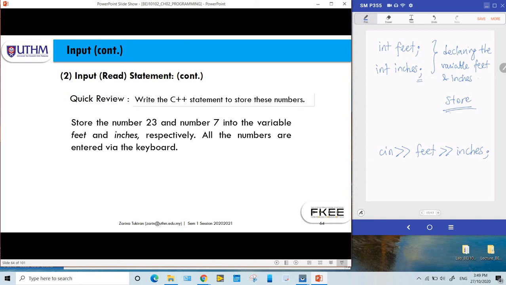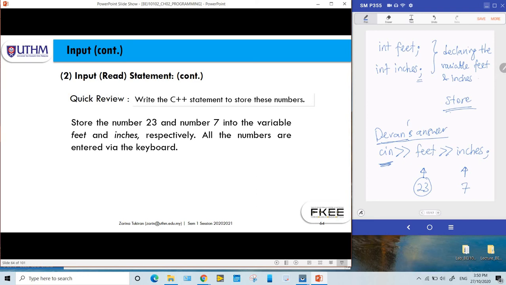By having this cin, any numbers entered by the user, let's say 23 and 7, will be stored in the variables. 23 will be stored inside the feet and 7 in the inches. So ni Devon punya jawapan lah.